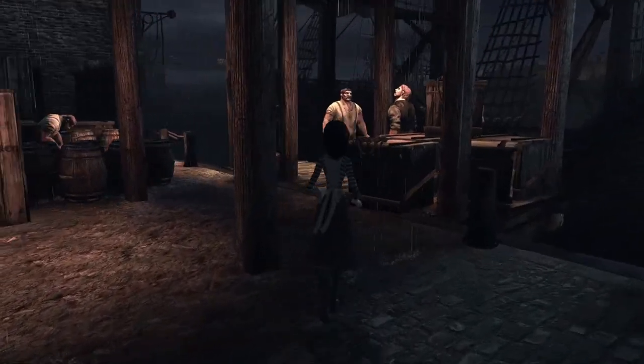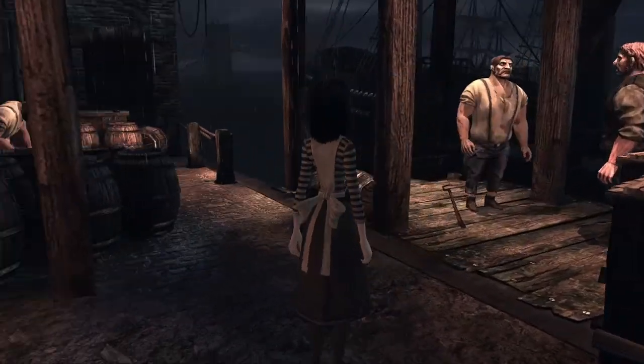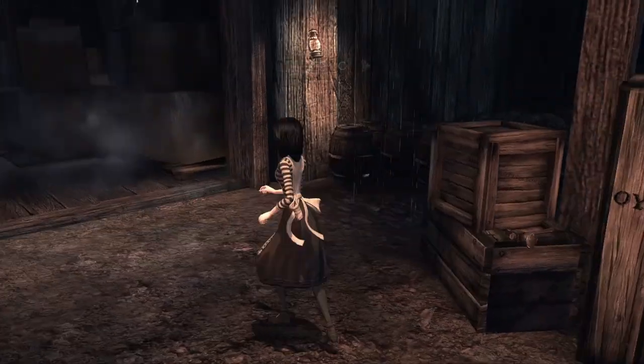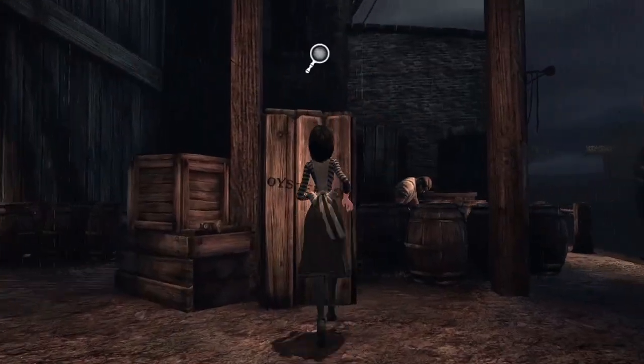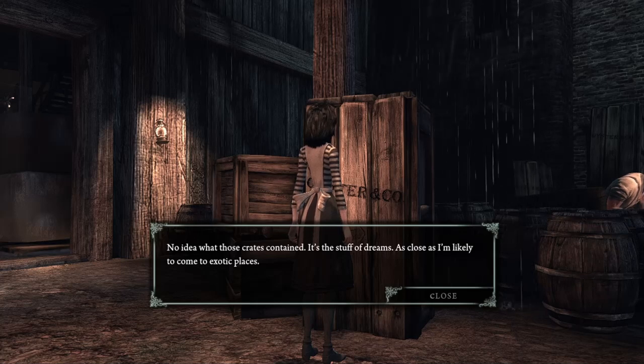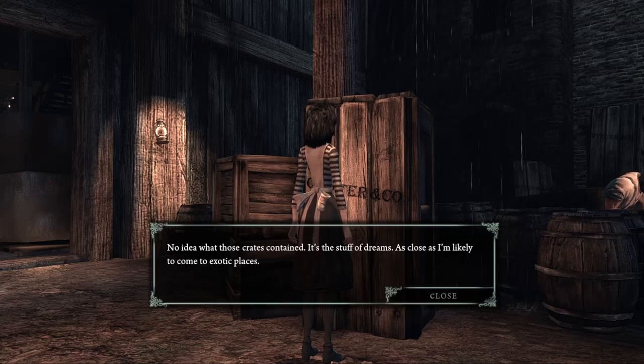Bit of a pea soup tonight, eh, Jake? Yeah. Good God. Get out in this muck. Same as a dog? We got two doing this morning. If it's any worse, they're not going to make it. You know what you mean. I'm the very soul of charity if I don't have no idea what those crates contained. It's the stuff of dreams, as close as I'm likely to come to exotic places.